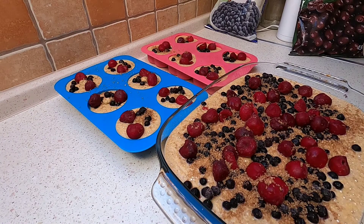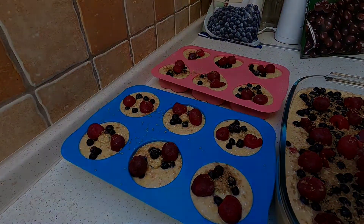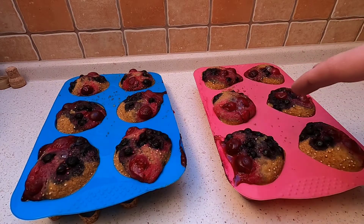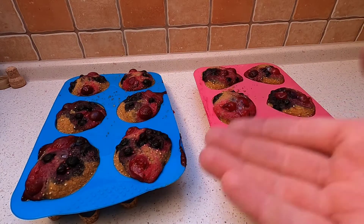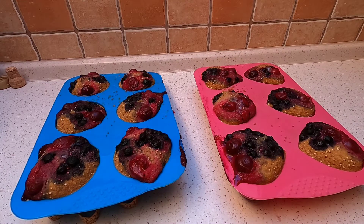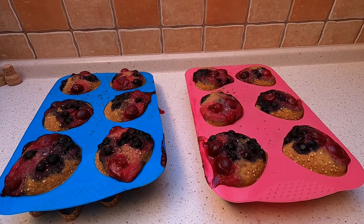Let's get the muffins in first. I find that usually about 20 minutes will do it. I'm going to stop it after 20 minutes and show you guys what they look like and we'll see if that's enough. Okay guys, that was pretty much 20 minutes exactly - I think they're looking perfect. If anything I shouldn't have filled them so much because you can see especially with the fruit on top some of it kind of spilled out to the side a little bit. But it's not a tragedy - just leave a little bit of extra space because they do rise up a little bit. I've thrown in the baking pan with the rest of the mix - I'm going to give that probably at least 45-50 minutes before I even check it. I think it usually takes close to an hour.